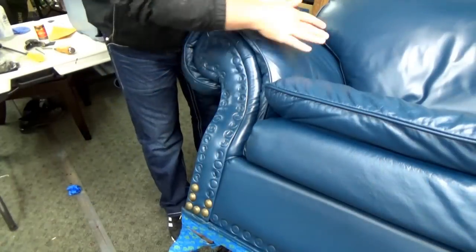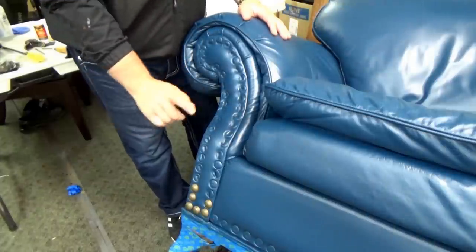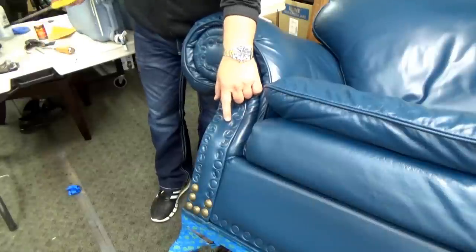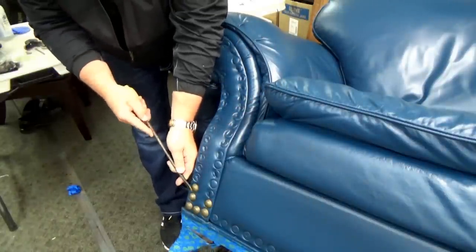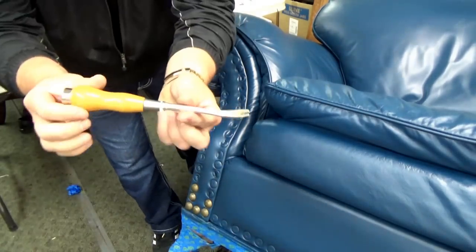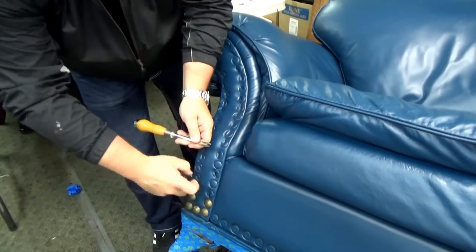Okay, so we're back. We've applied our sealer all over the chair. We've let it dry, and what we're doing now is putting the stud work back into the chair. And the way you would remove this stud work, of course, is with a screwdriver. You want to get underneath it and gently pry it up and then pull it out of there. Or if you have a tool similar to this, you can get right underneath there and just pop it up and then pull it out.